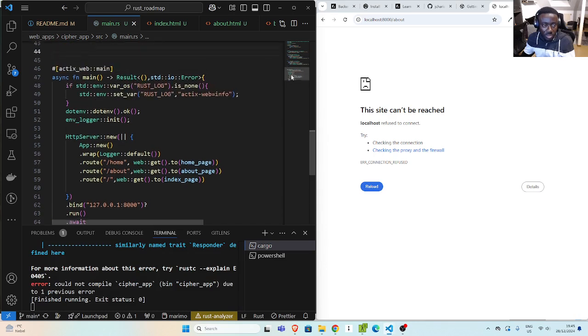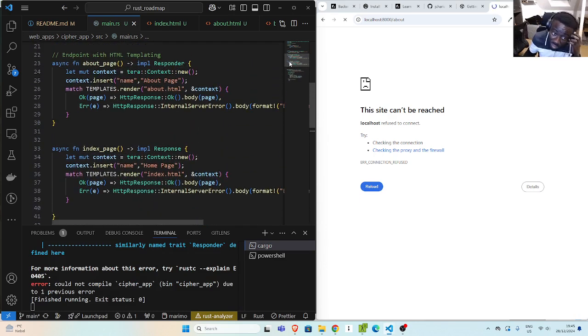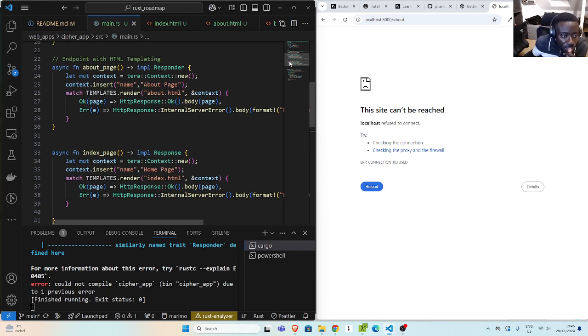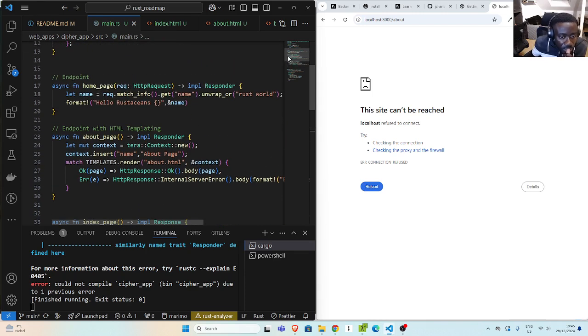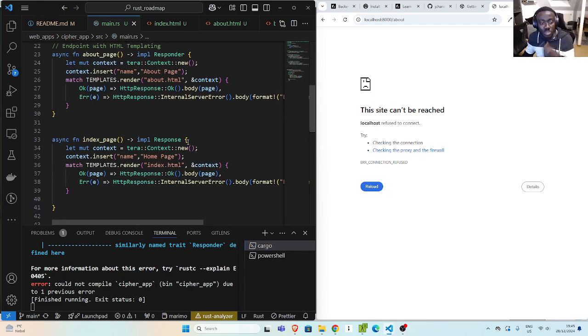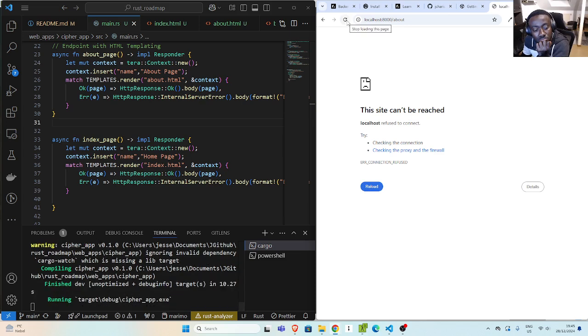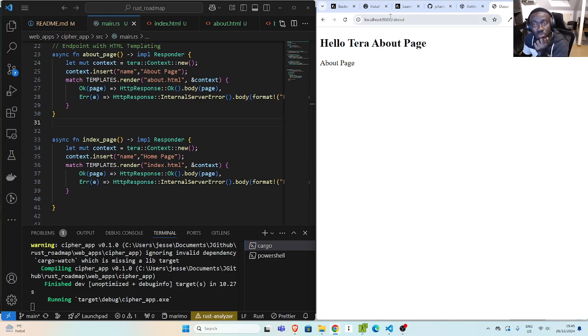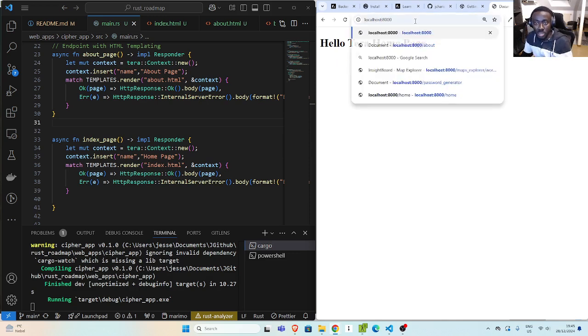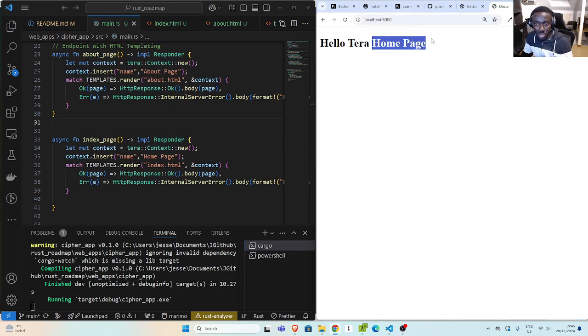So it's saying something, right? It's saying that in this, okay, I see. It's not supposed to be response, it's supposed to be responder. You have to always read the errors. So perfect, now it's working. If I go back to the default page, so we have the home page, so that means it's working.